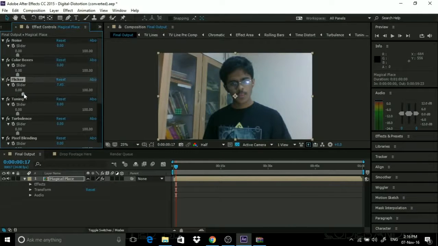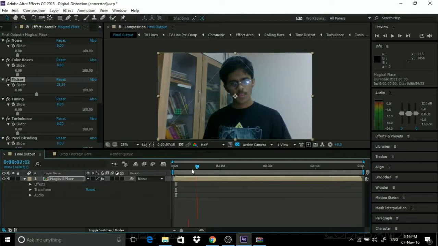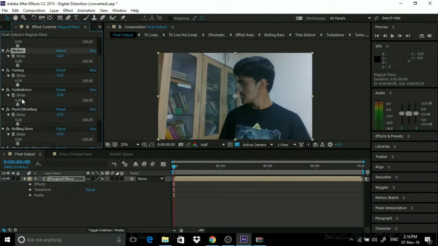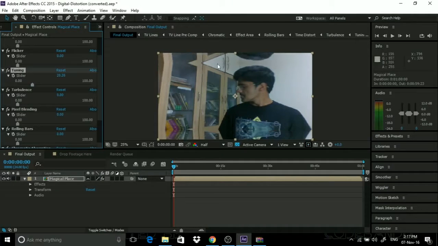If you want flicker, then flicker is basically like an old cinema reel where it is going from bright to dim to bright to dim. Basically in the olden times, the shutters used to move at 12 frames per second, and there used to be a perceivable flickering in the images. So that's why movies are also known as flicks. So flicker basically means it's going to go up and down like this. Yeah, you get the idea.